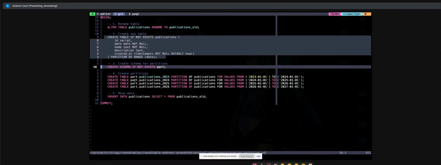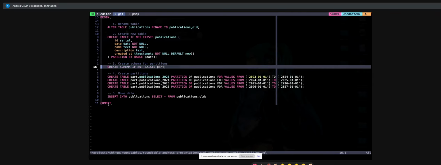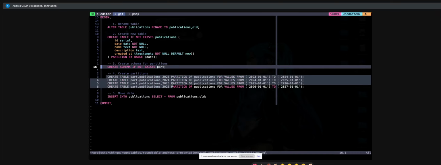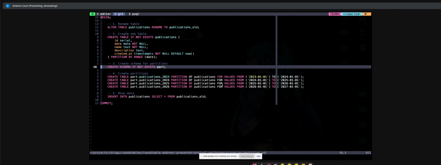So here we are creating a schema, a part schema. Then we're going to be creating partitions from 2023 to 2026. We are creating a range partition. So we are saying from January the 1st, that's inclusive, to January the 1st of 2024, and that's exclusive.